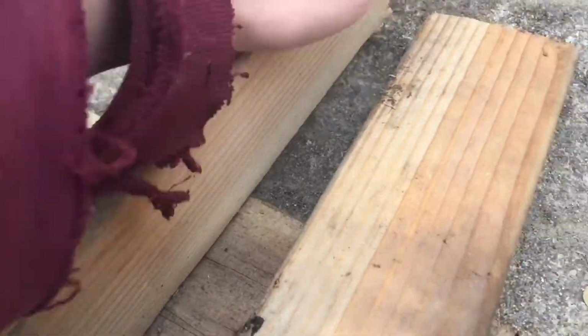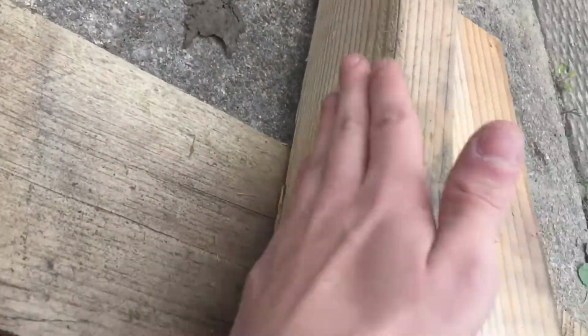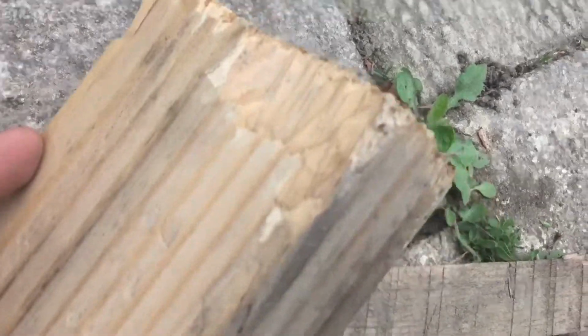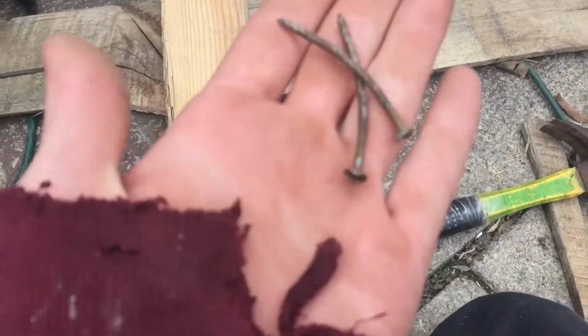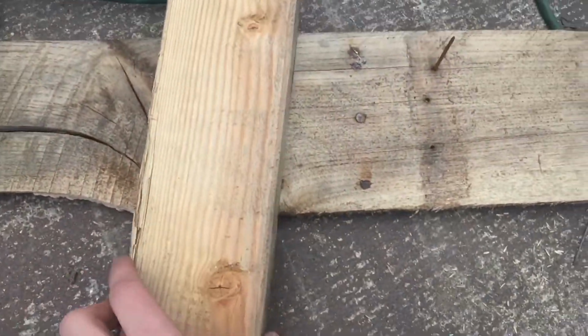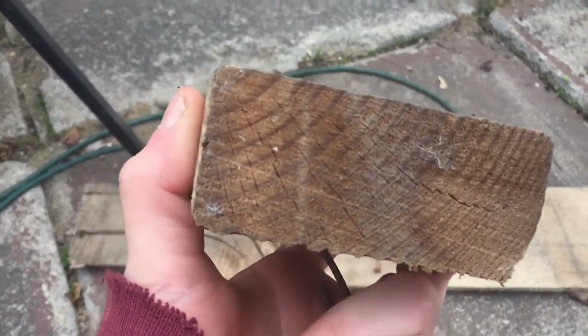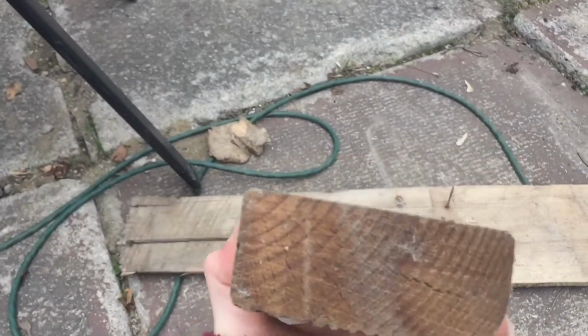I don't know, I'm thinking I like this piece a bit more. It's cut a bit nicer. This one's a little bit jankety on that edge, so this one looks a bit nicer. Got our nails pulled out. Piece of wood's looking not half bad. Now we just gotta find some drill bits and whatnot. Get a drill out. Should be mint.